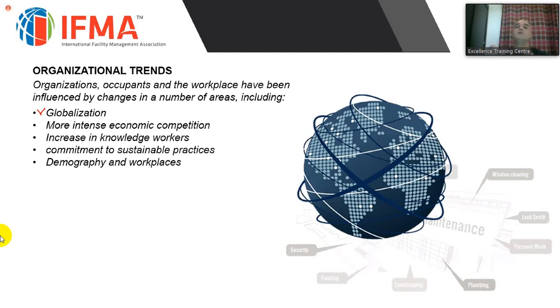Previously, there was power of the knowledge. What did that mean? If you wanted to find out how they installed something 15, 20 years ago, you had to go and find a catalog, ask someone how to do it. So now it's everywhere. It's accessible. And that's why you are having more and more companies and more businesses across the different fields. Economic competition is becoming more fierce, more aggressive. Increase in knowledge workers.